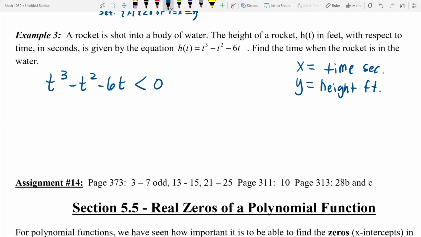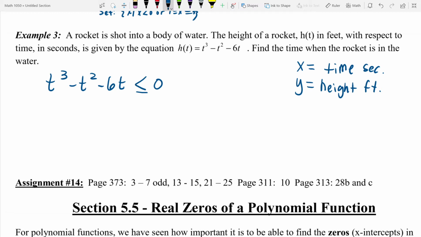It's okay. So he's questioning if we should have an equal sign. Well, if it said under the water, then I would say no equal sign. My opinion, and I think it could go either way. In the water, if you're on the water, are you wet? Yeah. So I'd say equal sign. Okay, so let's go for it, and I think Weber State would take it either way.